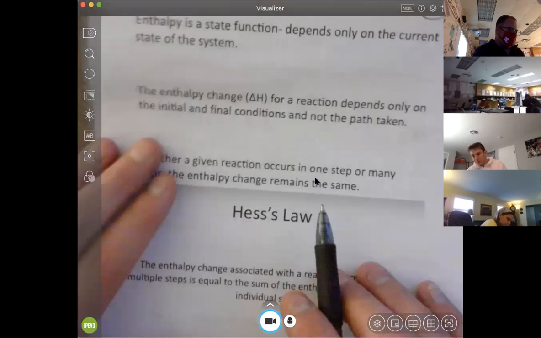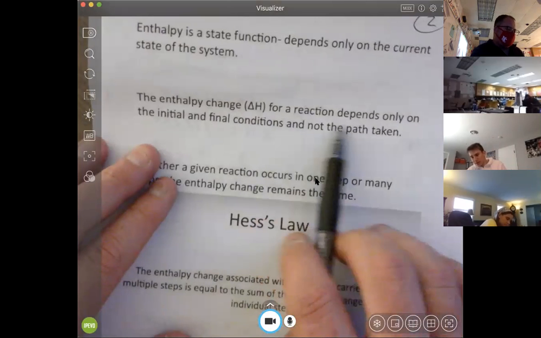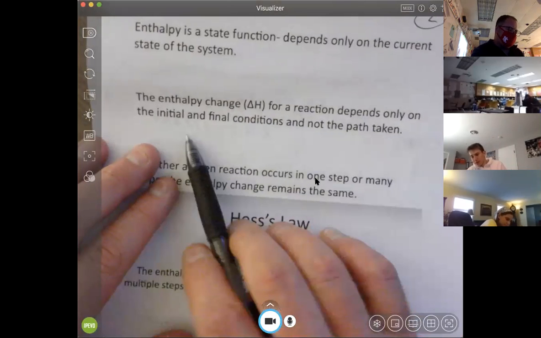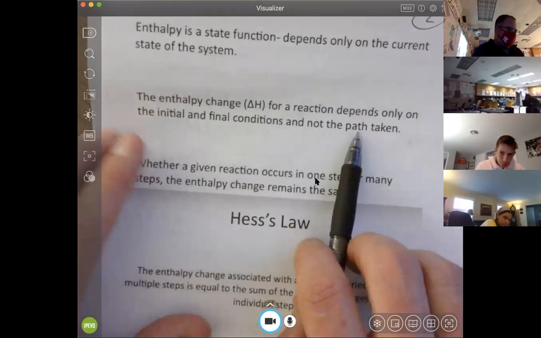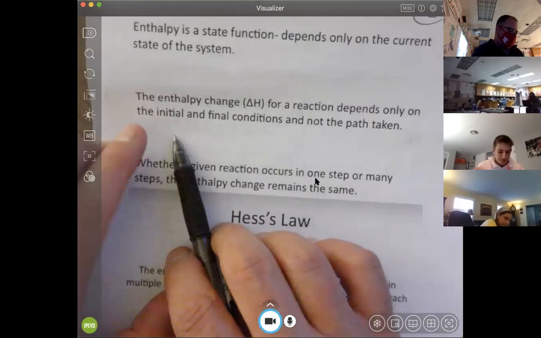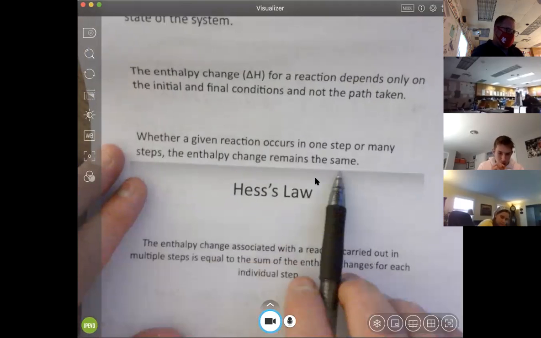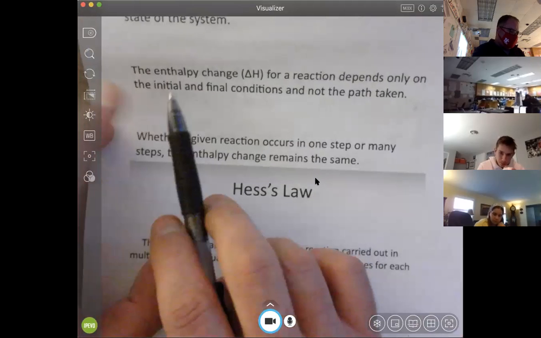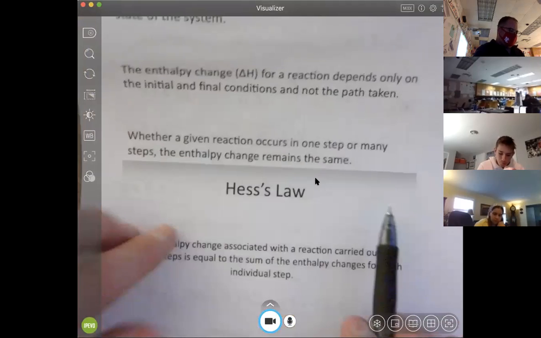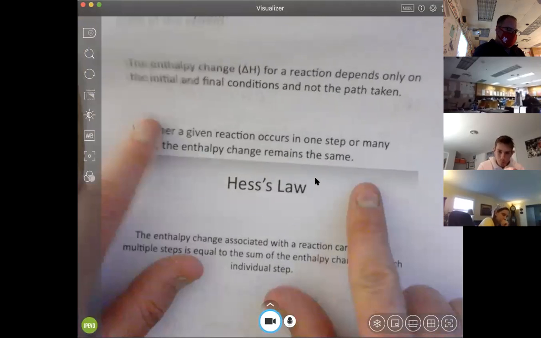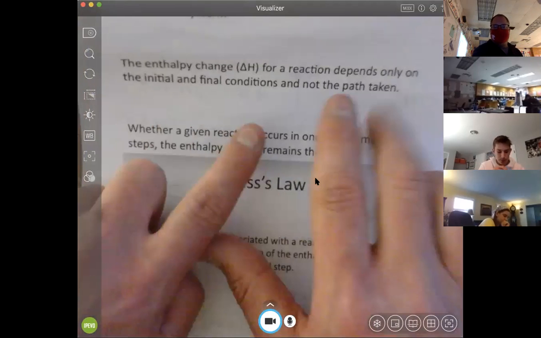So the cool thing for this is that the energy for a reaction depends only on the initial and final conditions, not the way you got there. So if you can find a way, using even many steps in a reaction, to get from one part to the other part using many different reactions, the amount of energy change between here and here is the same as the little increment changes of all of these different parts.